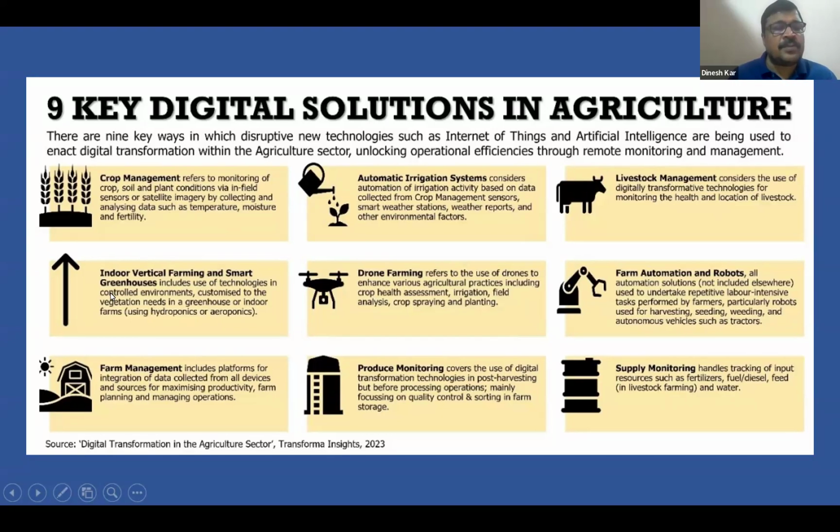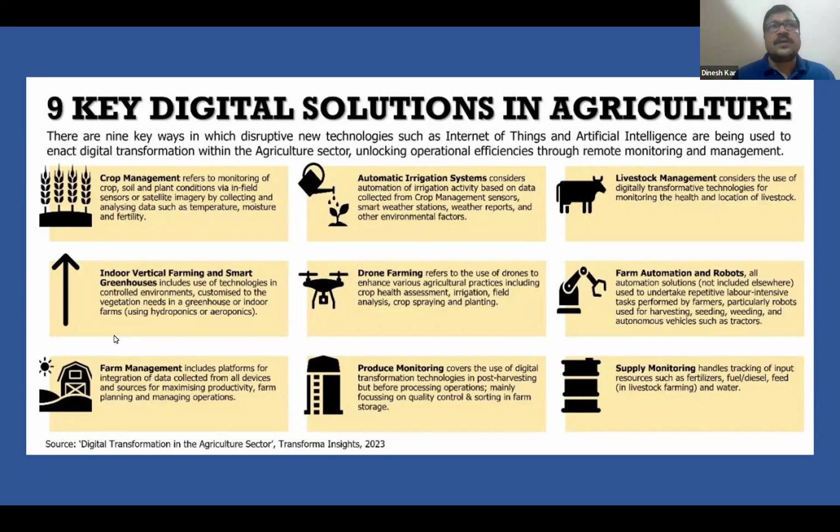Then it can be used in vertical farming, smart farming, controlled farming. You can do farm management by collecting the data and looking at how the farm is behaving. Automated irrigation system: you can control the irrigation based on the moisture available in the soil.